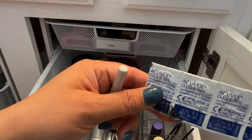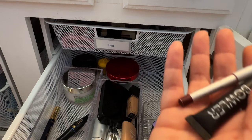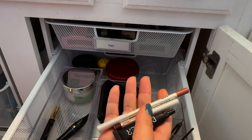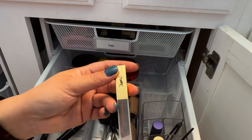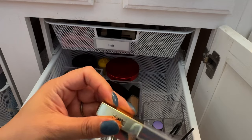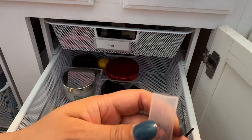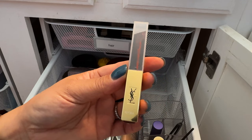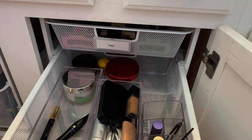I did try contacts for a little while and I was just always terrified to put them in, so that's going. These are ones I'm not using anymore. Oh, I have a story for this one — I was in Spain, in Angora, and I was buying perfume, and the lady at the counter gave this to me because it was open and used. I was so excited — it's my first and only YSL lipstick.